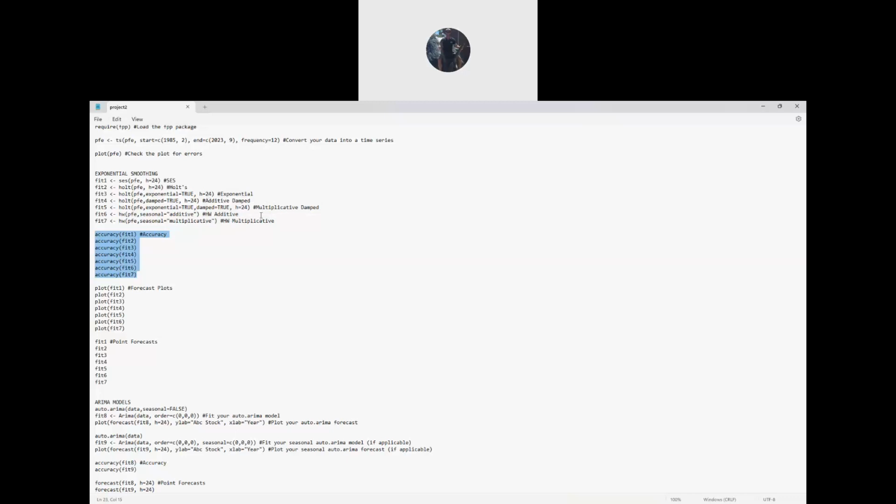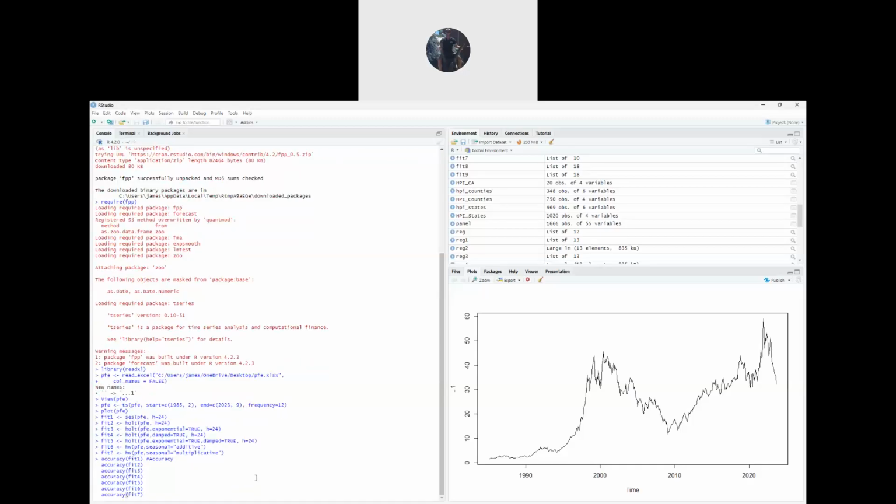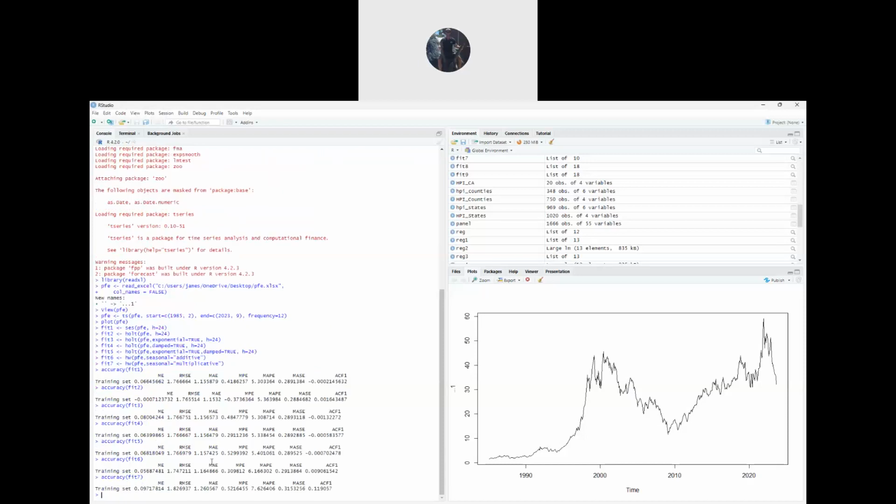Fit 6 is Holt-Winters seasonal additive. And fit 7 is Holt-Winters seasonal multiplicative. Right? And so if you type in all these, take away that little hashtag reference, you're comparing the accuracy or the errors of all the fits.